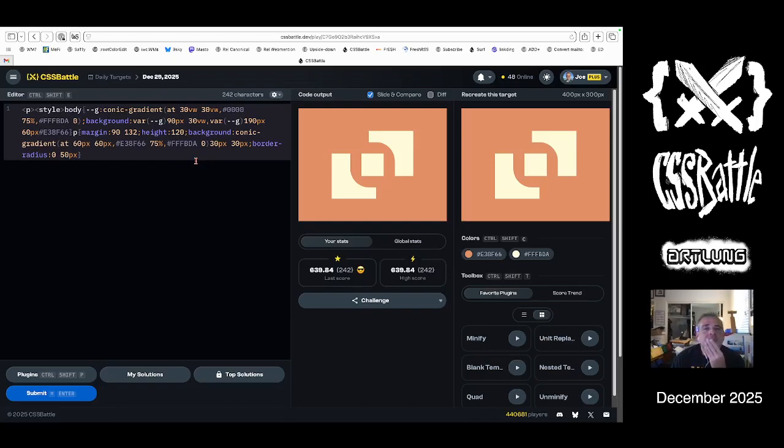All right. I think I'm going to stop there. So we did all conic gradients. It's kind of neat how similar they are, 30 pixels, and then this is 60 pixels. So I guess in theory you could use the same variable and then zoom it by half.